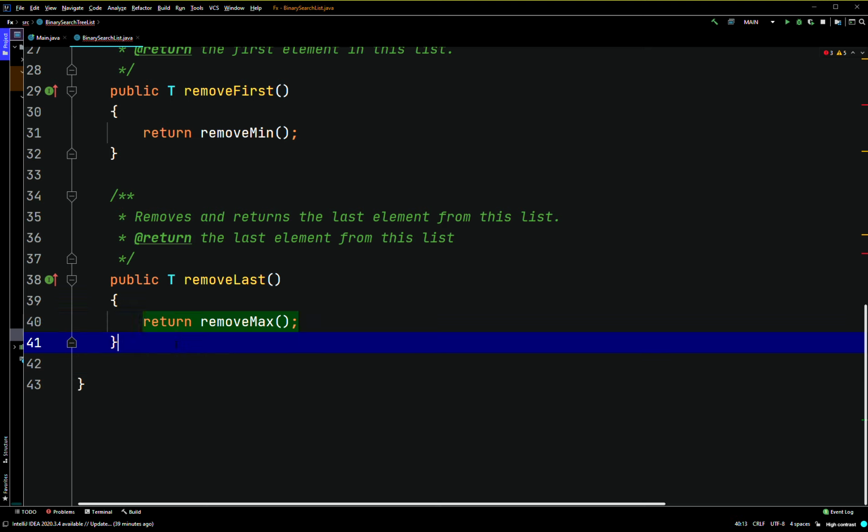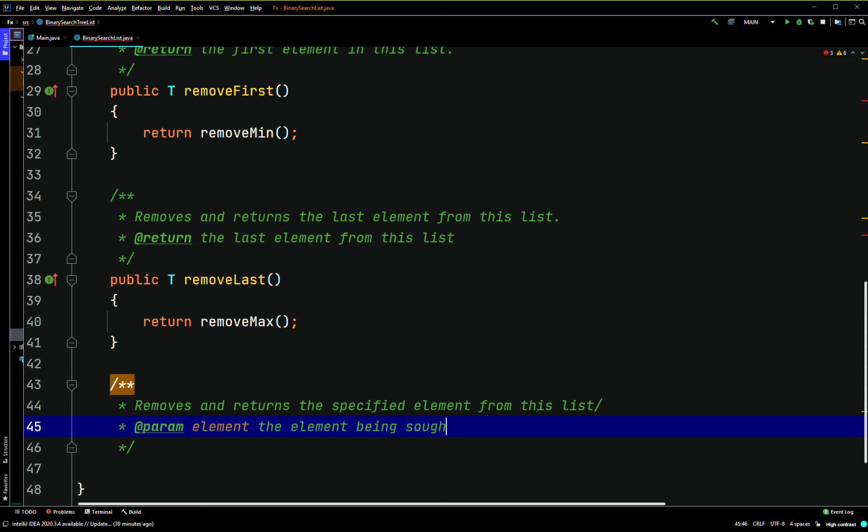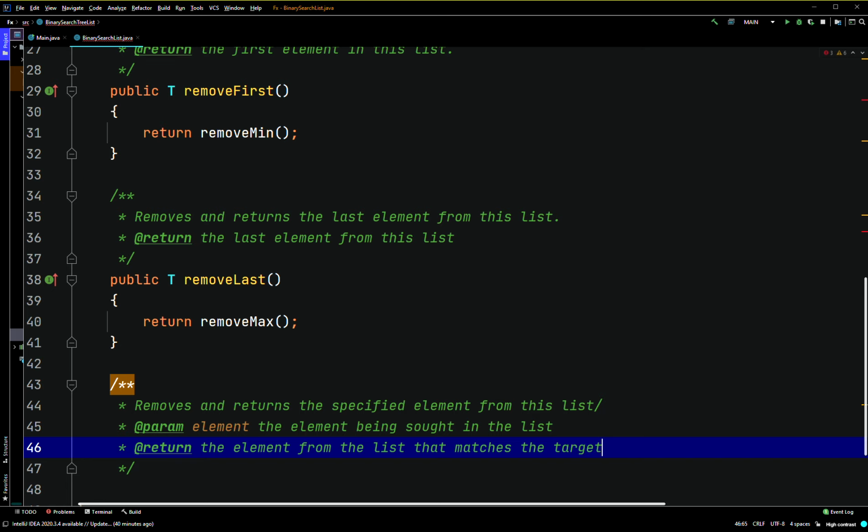We're going to call the method remove here. Write some doc. We'll say removes and returns the specified element from this list. @param element, the element being sought in the list. @return the element from the list that matches the target.